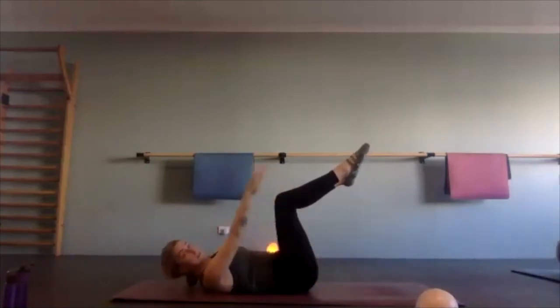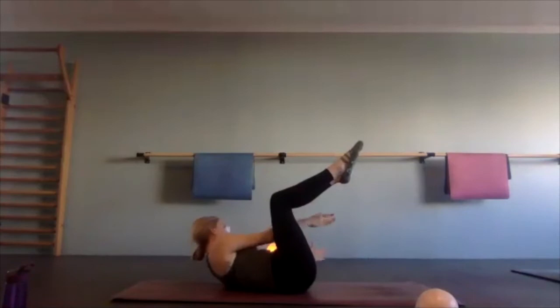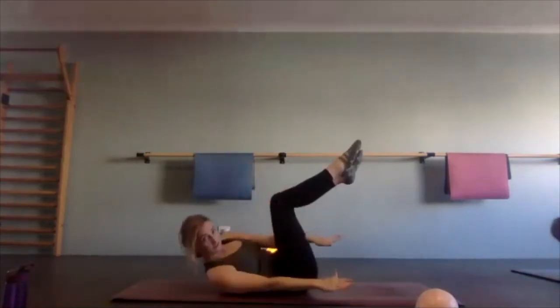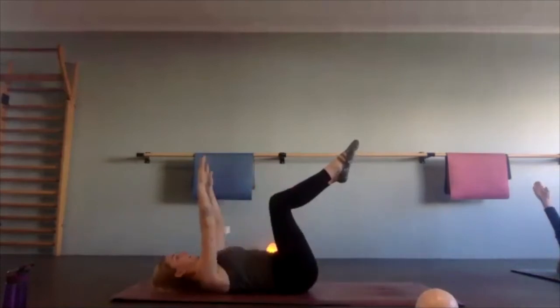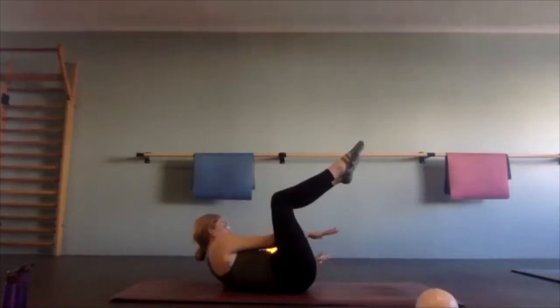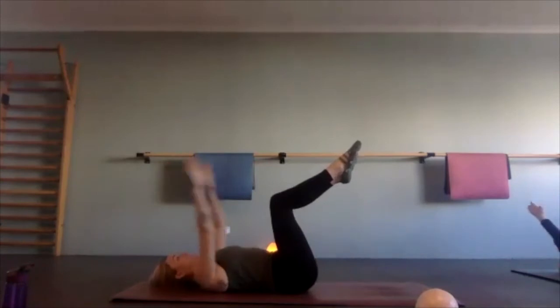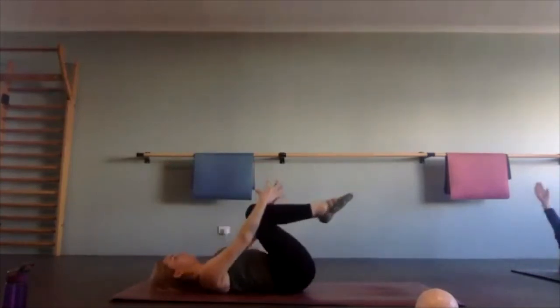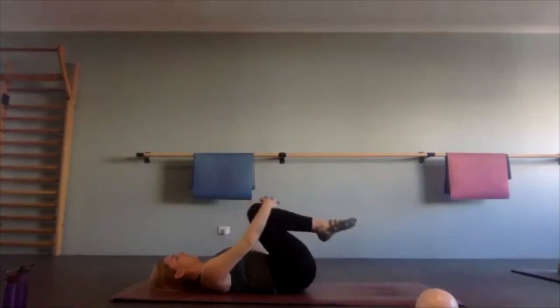Exhale. We have 4 more. 3. Tailbone is heavy. 2. Nice work. 1. Lower, bring your knees into your chest. Fabulous work. From here, we're going to take our double leg stretch.